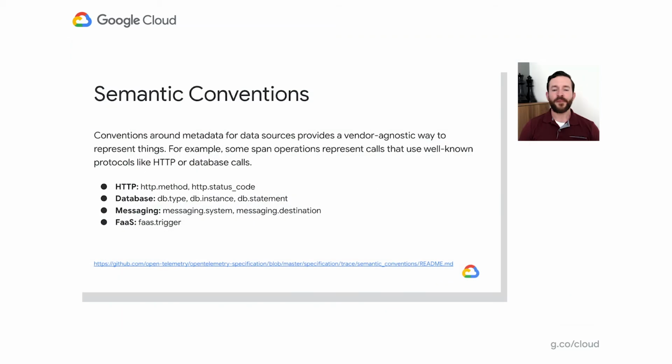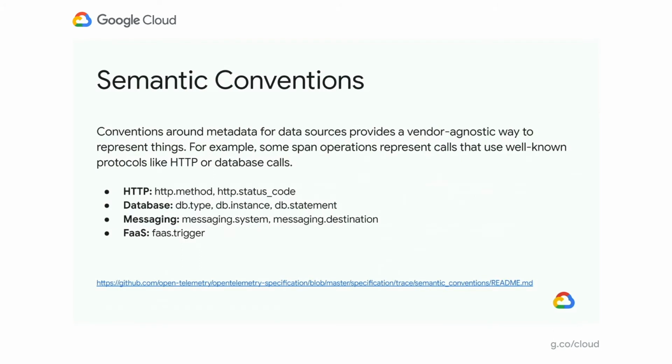Semantic conventions are also extremely powerful. The idea is, how do I actually define this thing that I'm calling? For example, if I have a REST endpoint or I'm calling a database, if there was a way to just normalize that information so it didn't matter which vendor or backend I was sending my data to, I could still query it out in a unique way, that would be extremely powerful. And that's exactly what semantic conventions try to do. By offering a standard way of instrumenting, you can then leverage any backend of your choice in order to query the data out and get the insights that you care about.